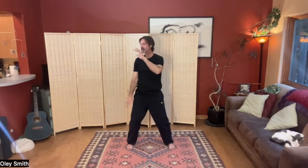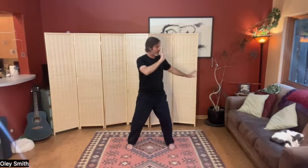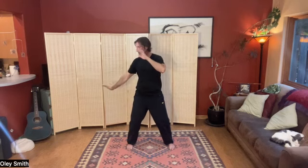It's kind of like a little bit of a push as we make the circles. They float up and then come across. And this time, as the hand comes across, we can stop, and the lower hand picks up the ball. Hold it, find it, feel it. And then the lower hand drops the ball. The upper hand falls away, coming across the body. And then the lower hand picks up the ball.